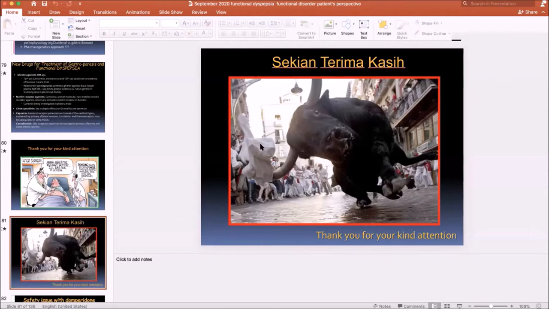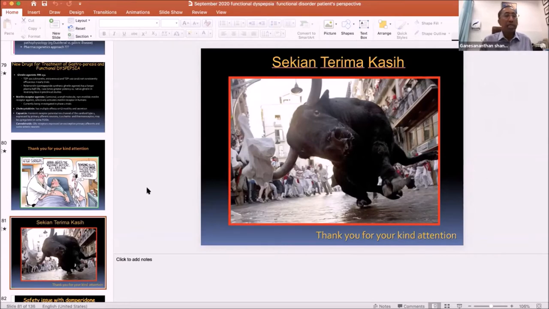Some of the attendees are asking, can I prescribe ganeton together with a PPI? Yes, you can. In my practice, before investigation, I make sure I understand there are no risk factors, no red flags. I actually classify them into the two main groups. I like to know whether they are epigastric pain syndrome or postprandial distress syndrome, and then I like to see which is which.